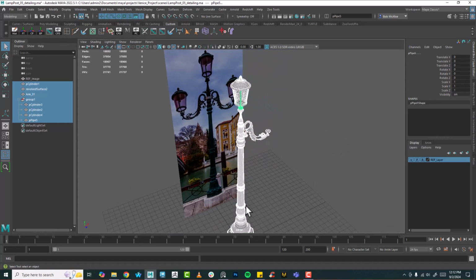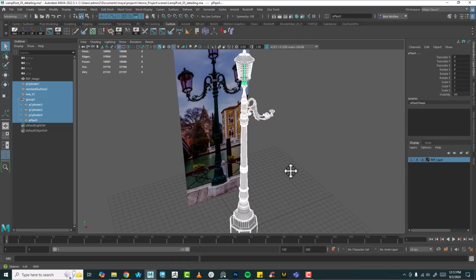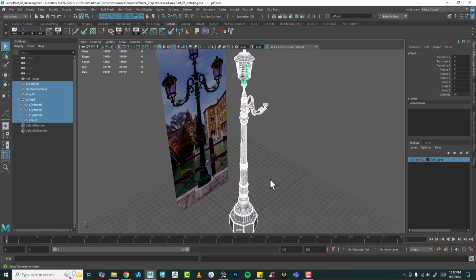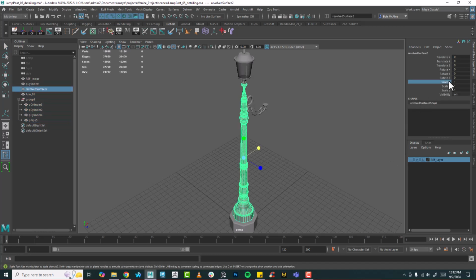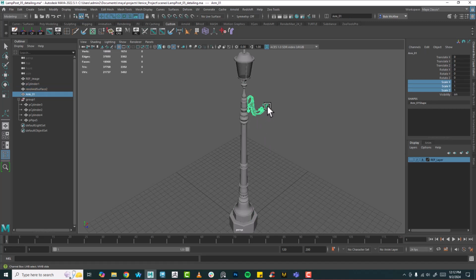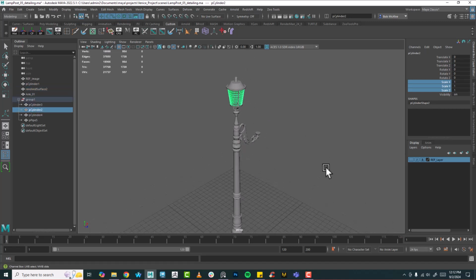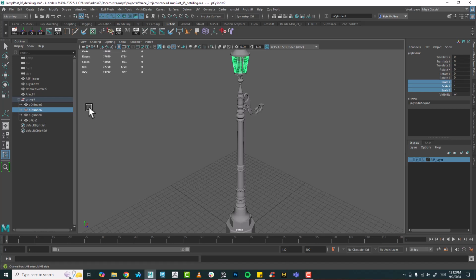Okay. Before I go into the step of doing the UVs, it's good to freeze everything, freeze the transformations, in particular these scale values. So there's no history and there's no weird scale values, because these will affect your UV layout when you're doing it. I'm just going to pause and I'll just name this stuff and organize it, and I'll come back.